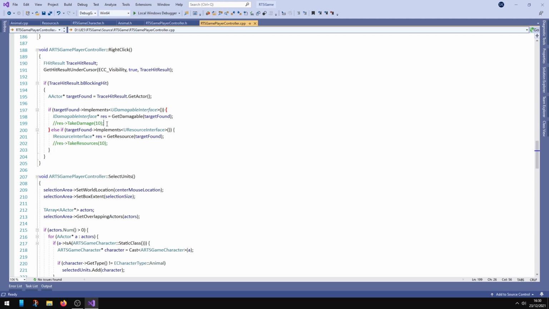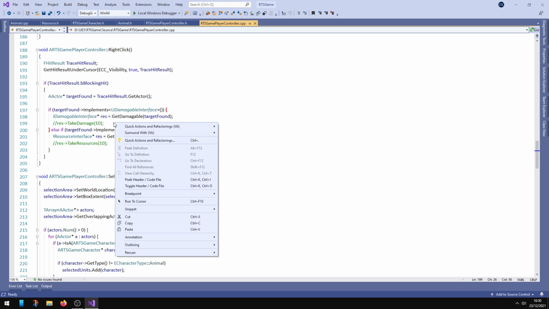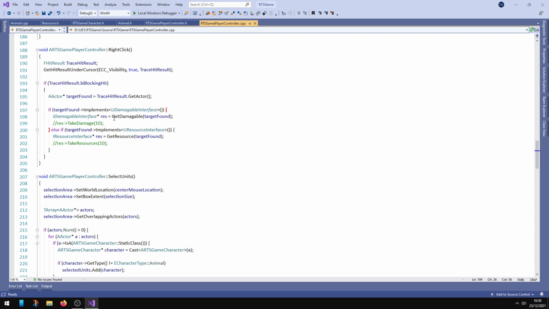And if we have workers selected and we right click on a resource, they target that resource and then they should automatically move over to it and gather the resources. I'll make a timer so that they take resources every second or something until their carry weight's filled up. Then they return to a supply drop off that, when it gets given resources, goes to the global supply. So we need to do that functionality in here.